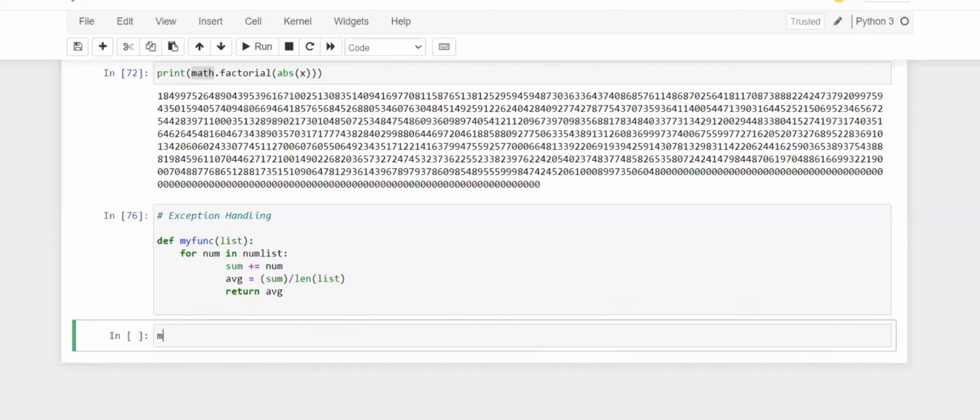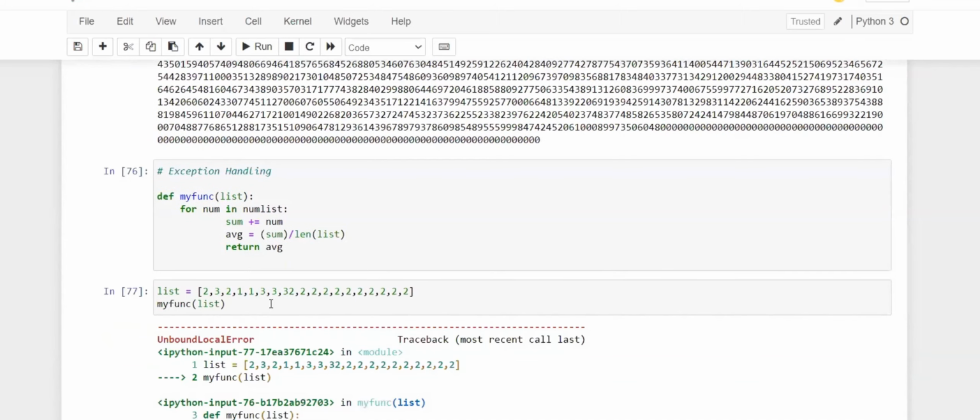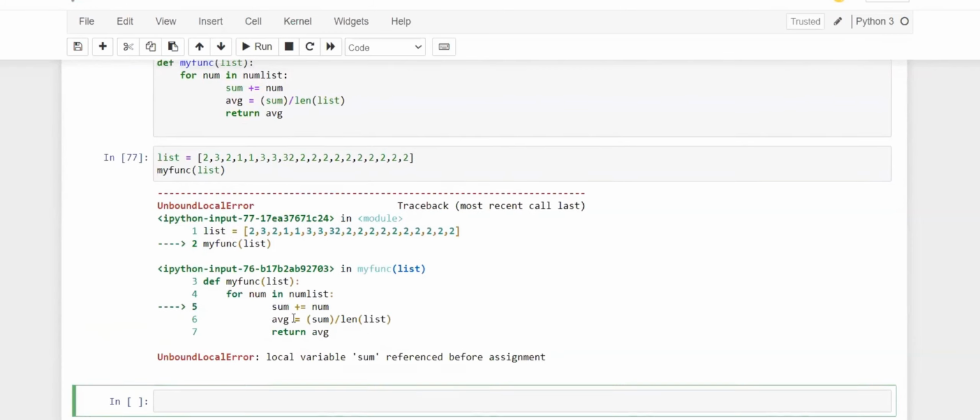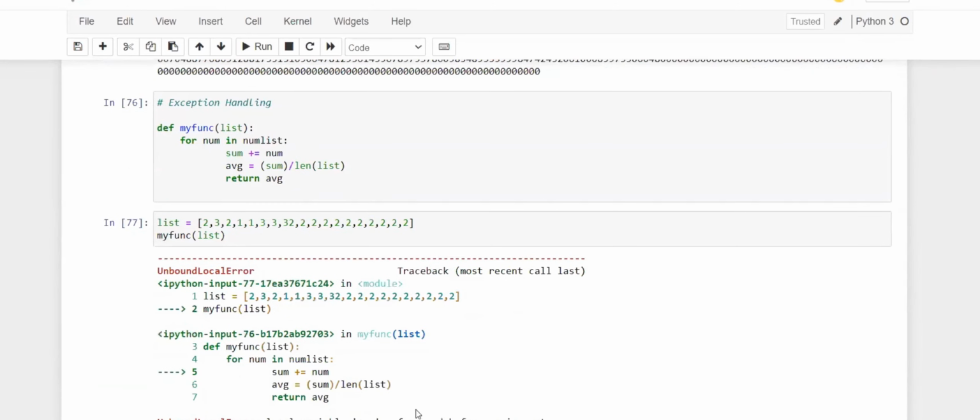Just imagine that I'm going to call this function. Say this is going to be my function, and the list is going to be 2, 3. This is the list I want to pass, and I want to find the average of these numbers. So I'm calling this, and I get the error: local variable sums referenced before assignment.